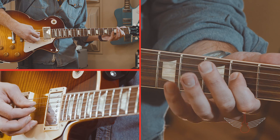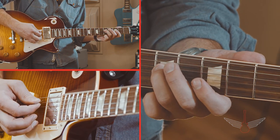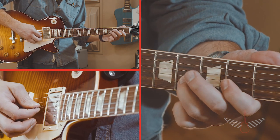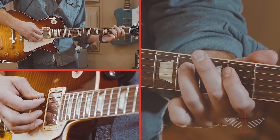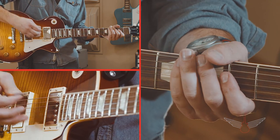Here's the whole lick slowly. And here it is at speed.